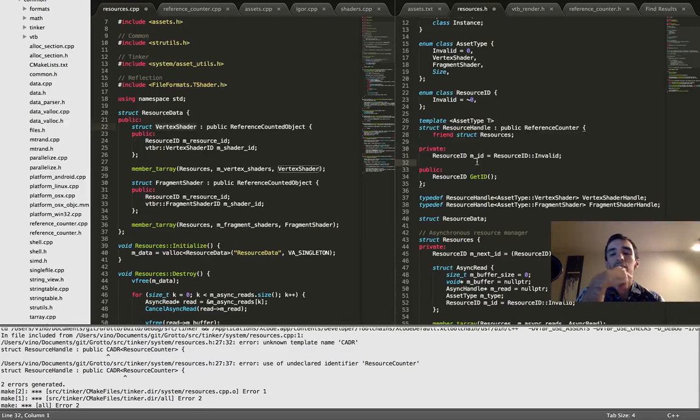The problem with this is that there's no type safety. If I make a resource handle that's tied to a particular asset type, like a vertex shader, I want to make sure that resource handle can only reference count a vertex shader object. And the way I just wrote that reference counter, I'm not sure I'll get that, which would be no bueno. I can protect against that by making a special constructor that does that in one place, and then hopefully that's always kept up to date properly.